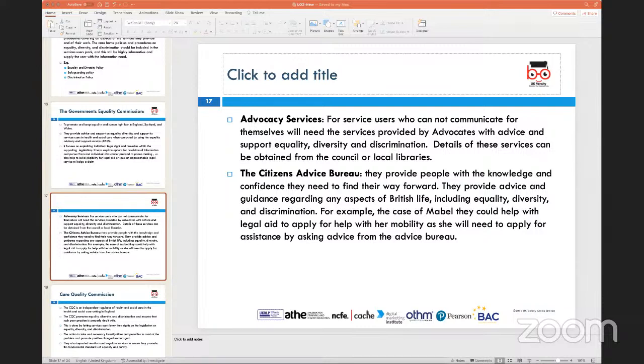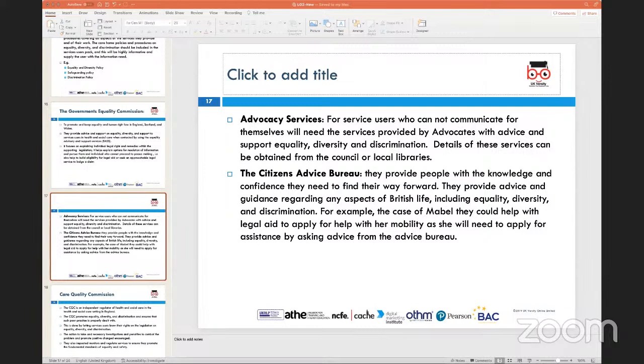And this is a free service which the government actually provides, simply because they would want the law and the legislation to be interpreted correctly. And once this is interpreted correctly, this is adapted into the organizations for the purposes of delivering services to the members of public. Now, advocacy in the case of social care would be independently managed by local authorities or councils, as we call them, and the National Health Service. Now, there would be people who would be trained and developed to understand and provide these services.